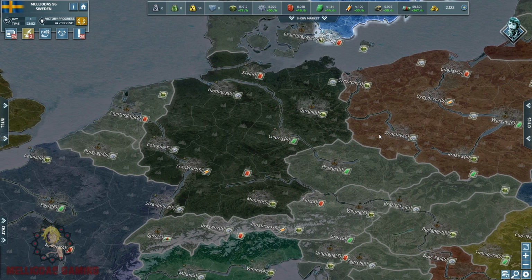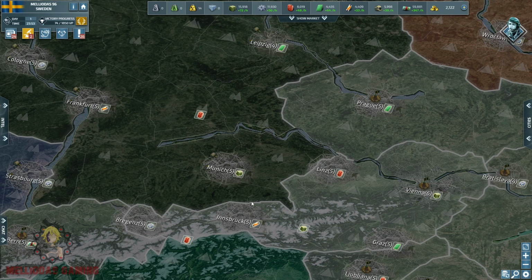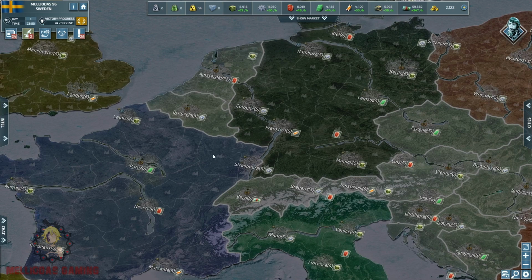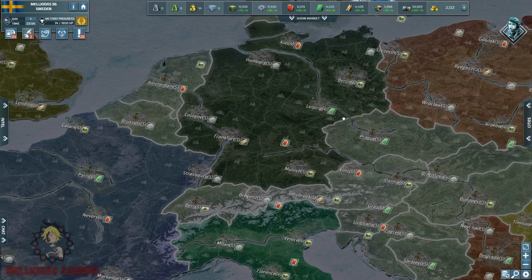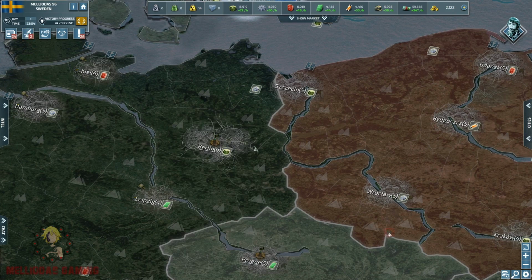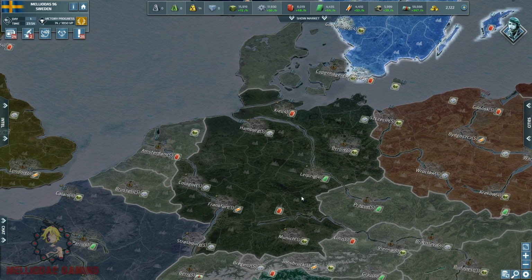But the bad thing, and what the most common players do as a mistake, is opening two fronts at the same time, or opening a front and leaving your back unprotected. Especially here, Austria can do a surprising attack and take Munich from you. France also can do a surprising attack and take Frankfurt from you. And Poland is meters away from our capital, Berlin. So here, what are we going to do with Germany?